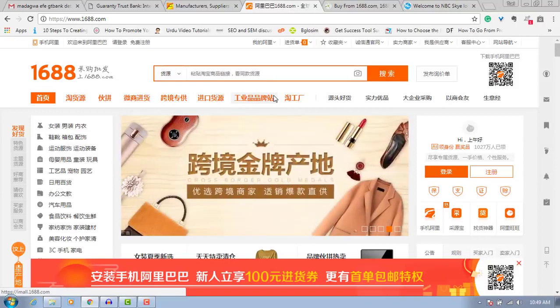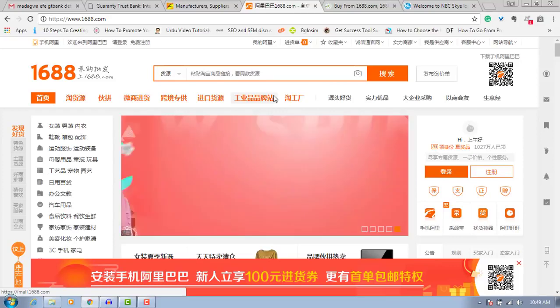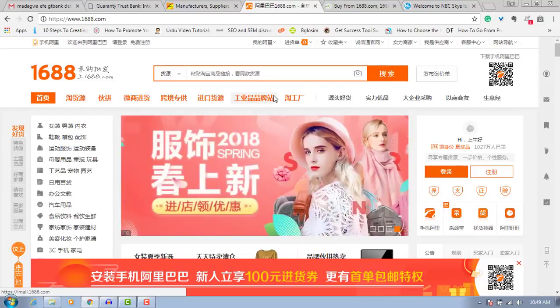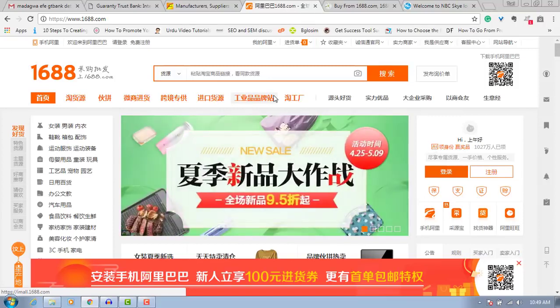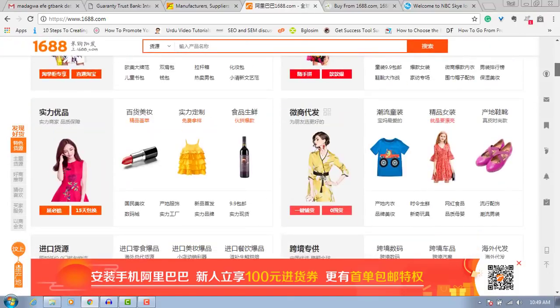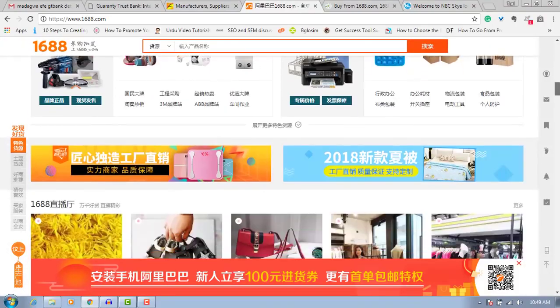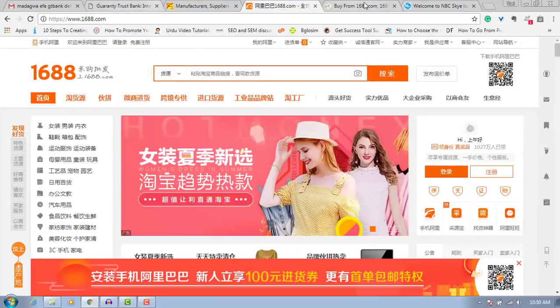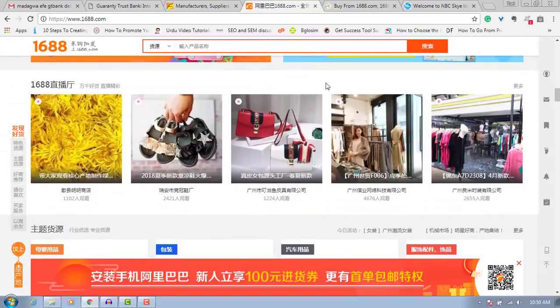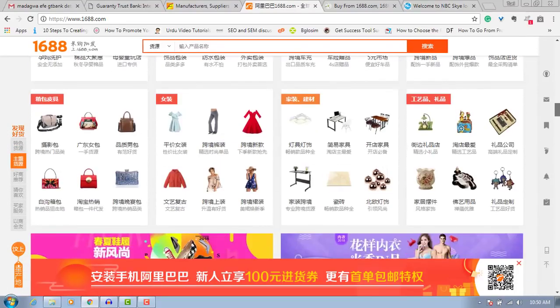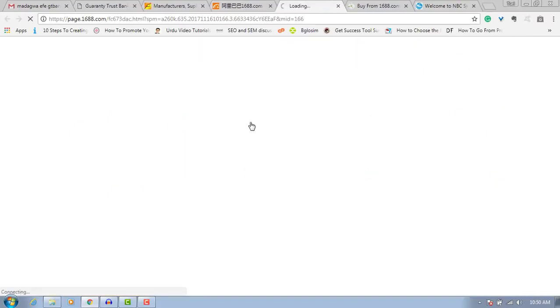So how do you buy products from this website when you don't reside in China? What we do is that we use procurement companies to buy from this website. For instance, if you get to this website and you see a product, let me just pick one random product. Let's say I wanted to buy this sandal, or let's say I wanted to import this gown. All I need to do is click it, and note this website is strictly in Chinese.